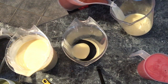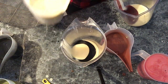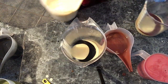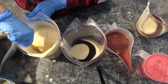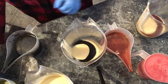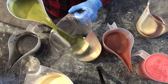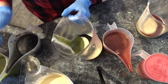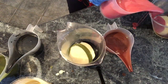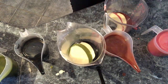So I'm trying to pour simultaneously, because if I were to pour one pitcher, and then move on and do my other pitcher, the one that's sitting would firm up quite a bit more than the one that I would be pouring, because I would be stirring it as shown prior to pouring it. So they would be totally different in texture and thickness. So I'm trying to pour both of them at the same time, so that when I pour it into my mold, it's going to be about the same type of fluidity.